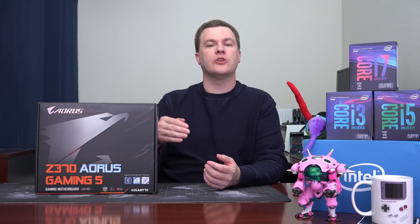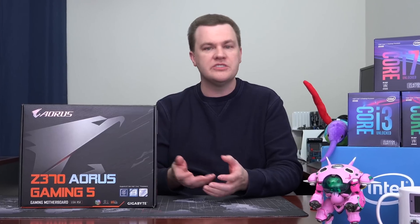Although if you just want the RGB, the features, the Wi-Fi, or perhaps future expandability with ninth-gen chips, then okay — you might do that. Just keep in mind it's a lot of motherboard for that CPU. One of the benefits of buying a motherboard like this versus something less expensive are the features, and I'm talking about the quality of the sound chip. This does have the Realtek ALC 1220, which is about as good as it gets for onboard sound, and it includes SoundBlaster 720 software for mix customizations and options.